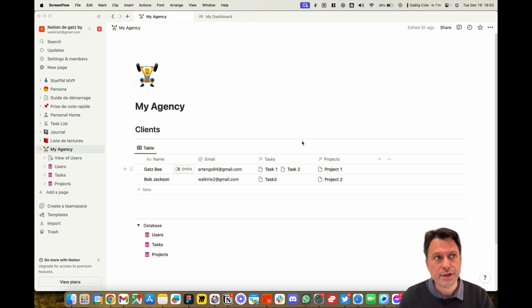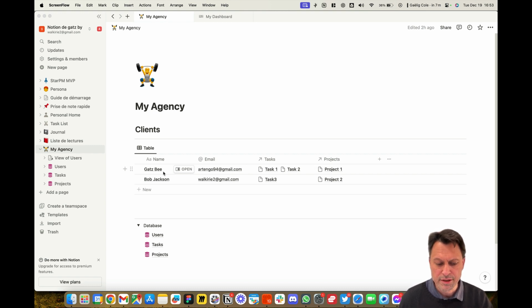I wanted to address today a common question in Notion. As you can see here, I have two clients, Gatsby and Bob Jackson, and each of them has some tasks assigned and a project.